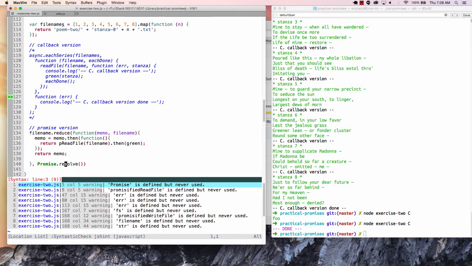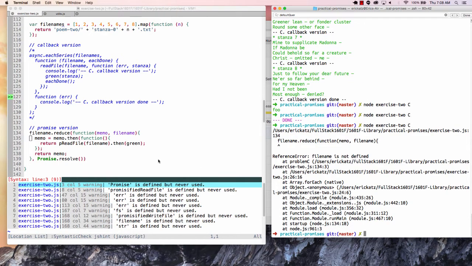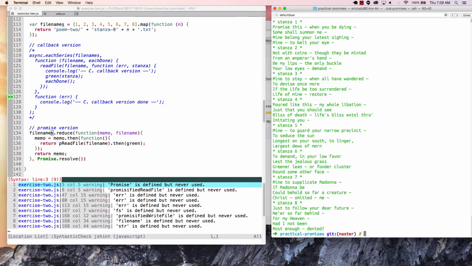So again, if you take the example of this resolved promise coming through, the resolved promise comes through, it's resolved, and we end up calling this. But again, it's not going to go to the next level in the chain until it's done with the prior level. So if we just did this, file name is not resolved. So this is not file name, this is file names. That's what we're reducing, the array. If we did this, we're going to get these in order.